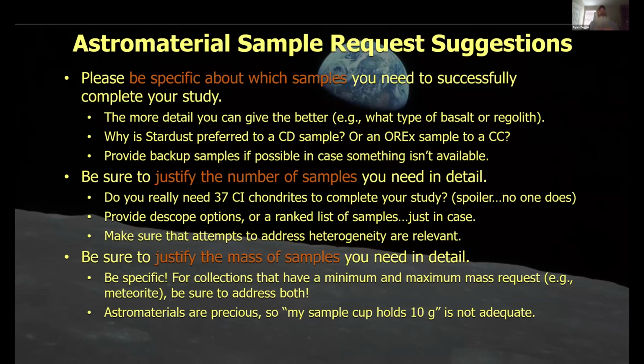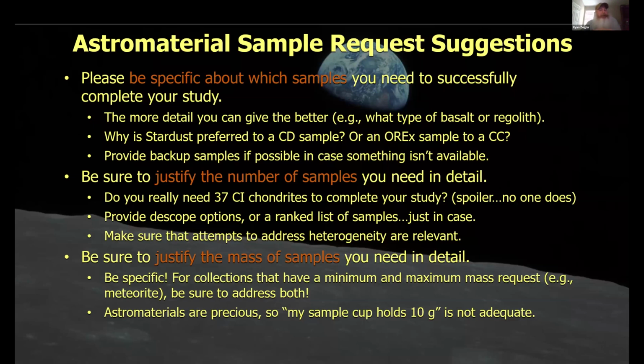You need a few samples across different reservoirs to show, look, ruthenium isotopes are important. And then you come back later and say, okay, now I've shown it's important, but now I need to look at all the achondrites or something and try to understand some important aspect of ruthenium isotopes. I picked ruthenium because I didn't think anyone was studying them, but I'm pretty sure someone is. Somebody's studying everything.